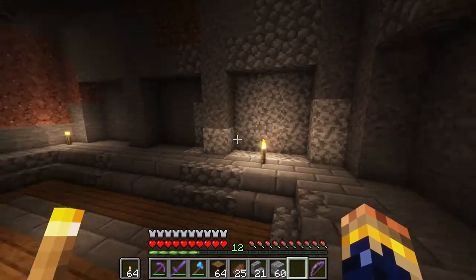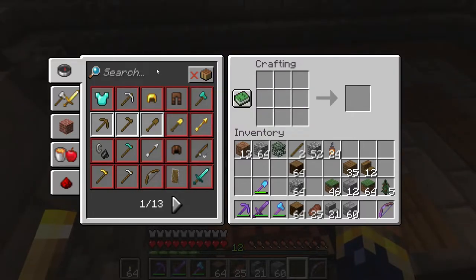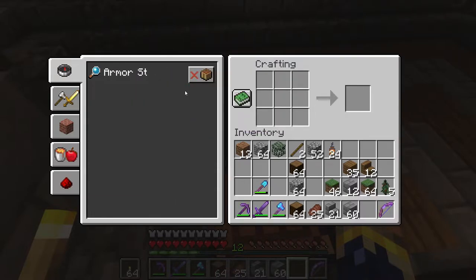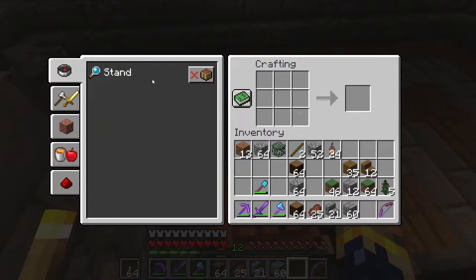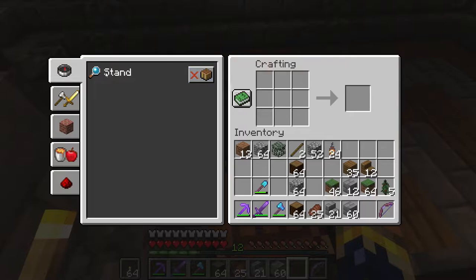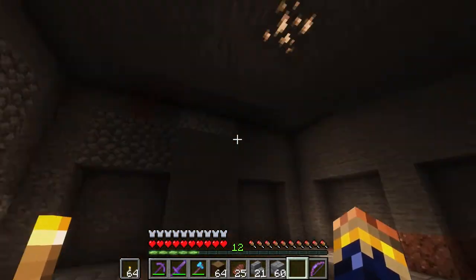But right here is going to be where our armory is. Now that I think about it, how do I make an armor stand? I should have done that first. Armor stand. Let me just search stand. Or is it armor with a U? Oh my gosh. Okay, yeah, that was right. How do you make an armor stand? Whatever. I know it uses some slabs, but yeah, this is what we're working on today.